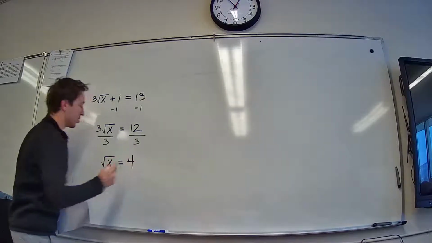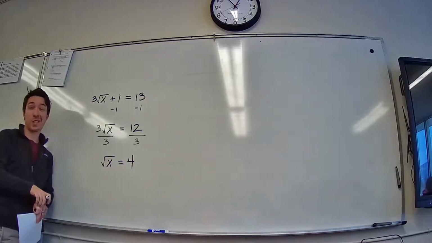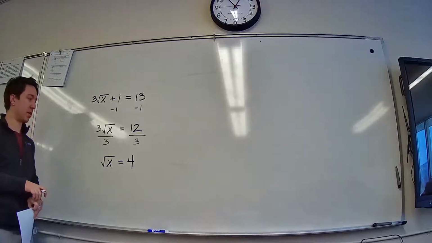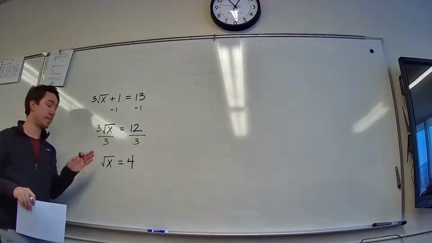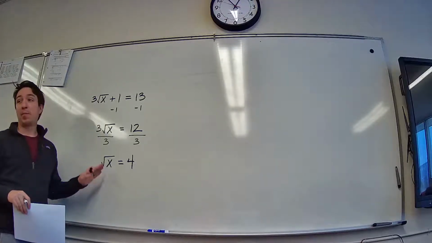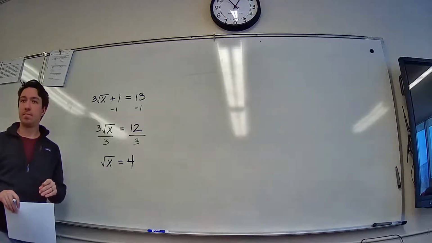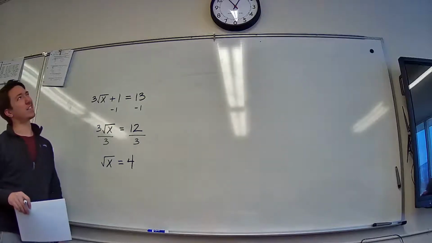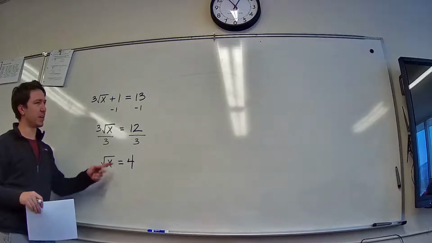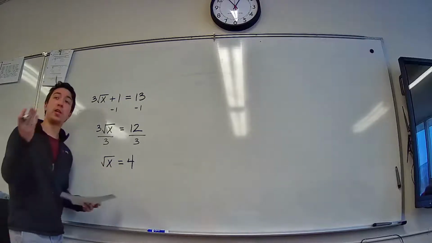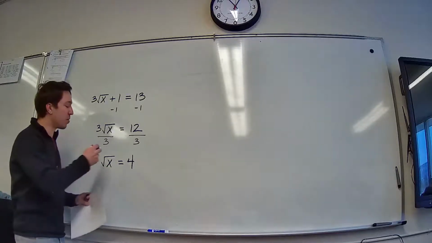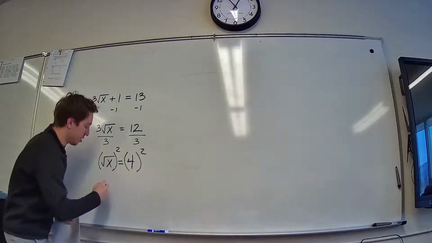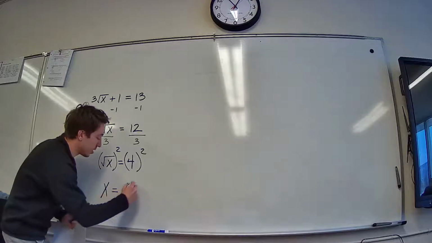Okay, now here, there's 2 mistakes that are very common. They're pretty understandable mistakes. I want to point them out so you try to avoid them. The first mistake people make is they just square root here, but they say, oh, the answer is 2. But you go, wait a second, that's not right because the square root of 2 is not 4. So what do you really want to do here instead of square root? You want to square both sides, right? So you square both sides, and you get x is 16.